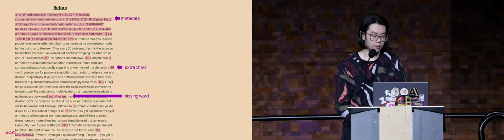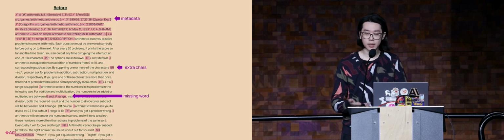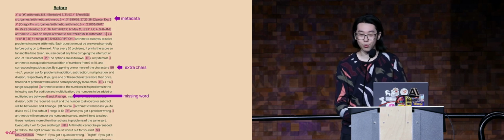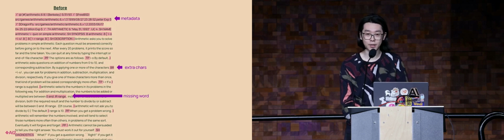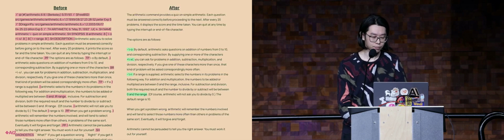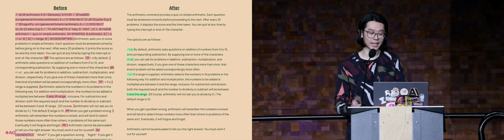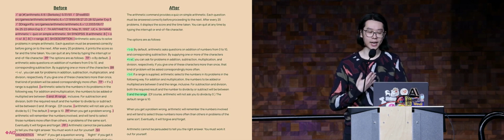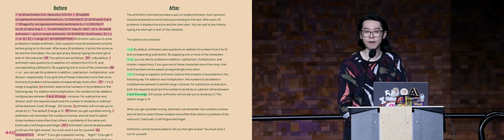Here are some more examples of what types of content show up with poor parsers. Metadata shows up. Some parsers inject extra characters. Sometimes there's a missing word, etc. This can really mess up the quality of your document. What you would really like is something very clean and interpretable. Almost like on the right-hand side, where I can read the text and derive value from it.